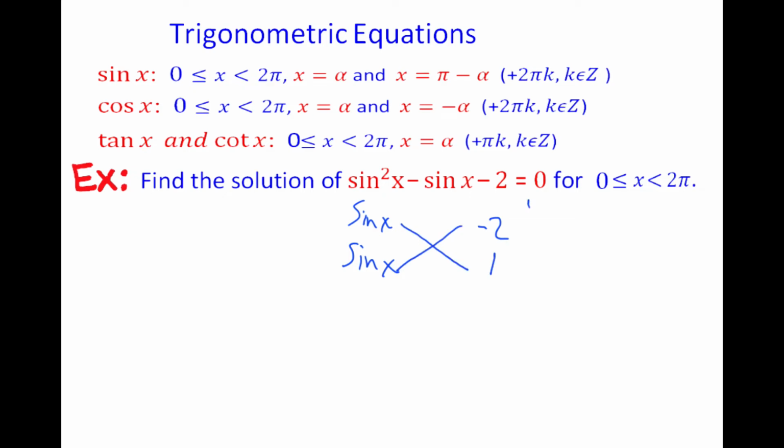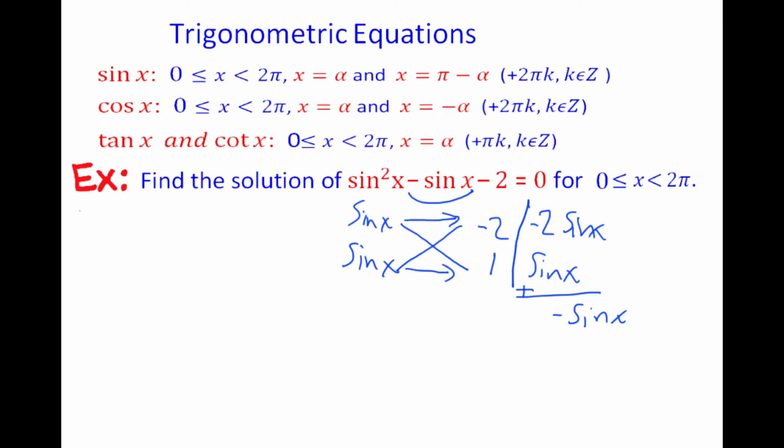If I multiply the terms like this, sine x times 1 is going to be sine x here, negative 2 times sine x is going to be negative 2 sine x, and if I add those terms up, then I'm going to have negative sine x. Is it equal to the term that we have in the middle here? Yes, it is. That means, guys, I can write the terms in this way, okay? From here, I'm going to have sine x minus 2 times sine x plus 1, which is equal to 0, guys.